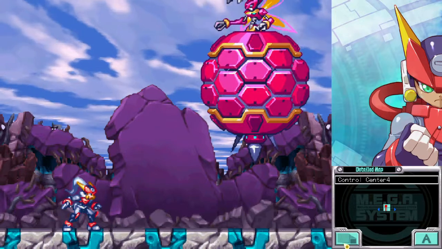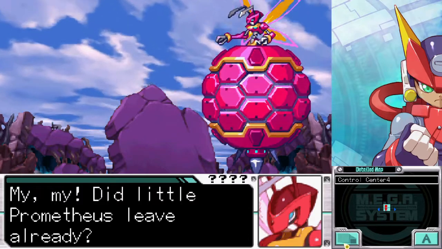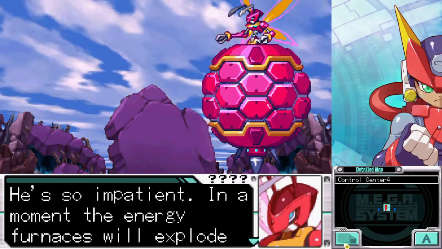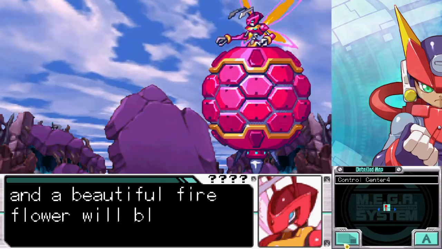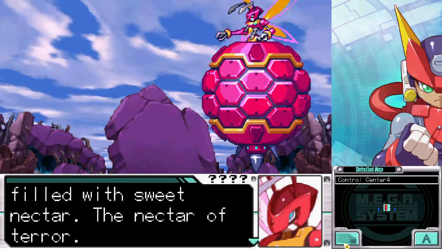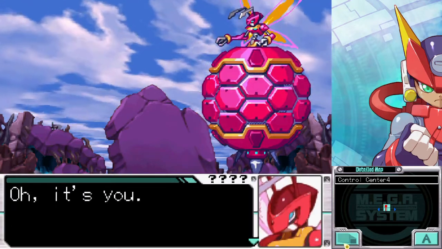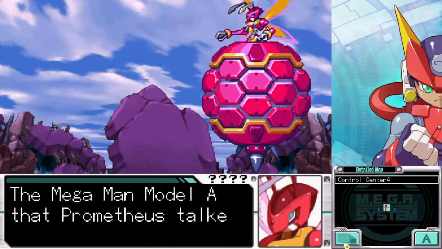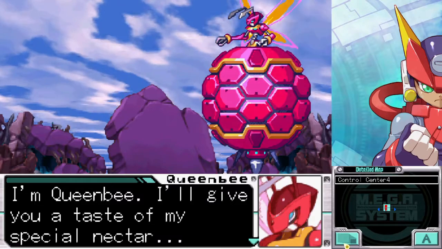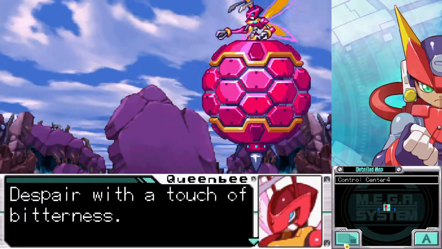Yeah, he makes me sick. But he left us a parting gift. My. Did little Prometheus leave already? He's so impatient. In a moment, the energy furnaces will explode, and a beautiful fire flower will bloom, filled with sweet nectar. The nectar of terror. I'll never let your horrible flower bloom! Oh, it's you. The Megaman Model A that Prometheus talked about. I'm Queen Bee. I'll give you a taste of my special nectar. Despair, with a touch of bitterness.